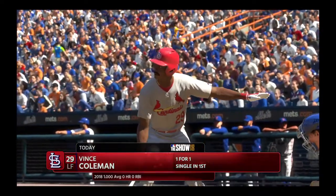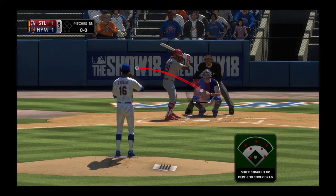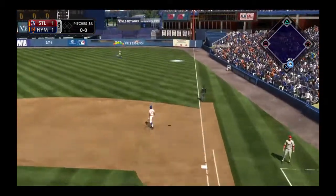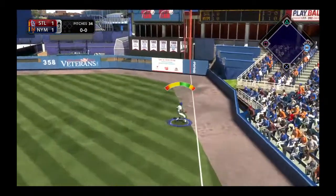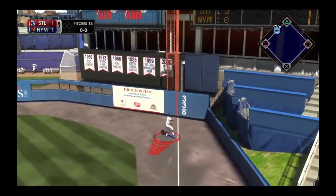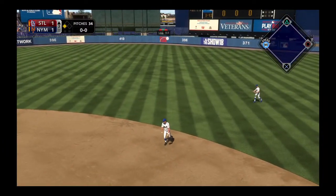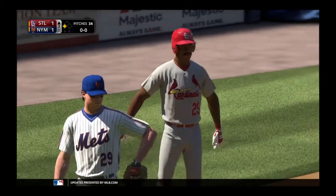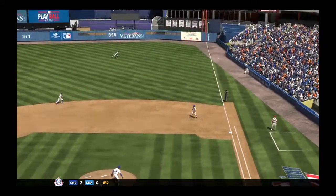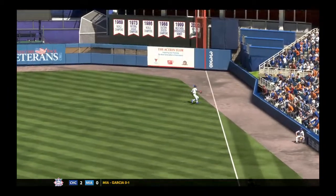Stepping in and ready for another shot, Vince Coleman. He singled his last time up. Vince Coleman. He's ready. Here's the first offering. Hit in the air down the right field line. Stansberry is after it, but he won't get to it, and this should put a man in scoring position to start the inning. And he'll get there as he kicks off the third with a leadoff triple. That was not the way this pitcher envisioned the beginning of the game going for him. Wasn't that bad of a pitch. He jumps all over it. Nobody can run it down, and he's standing at third feeling pretty good about himself.